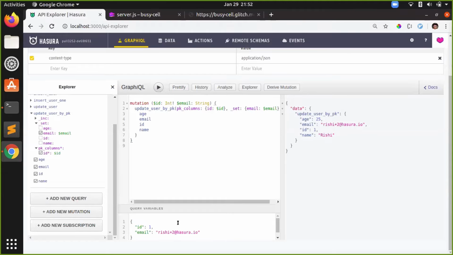But now, if I do this, this is not a valid email, but still it works. So let's try to add custom validation to this mutation. To do that, I'll just wrap this mutation with an action. Name the mutation set email. I'll call it set email, and I just derive it.